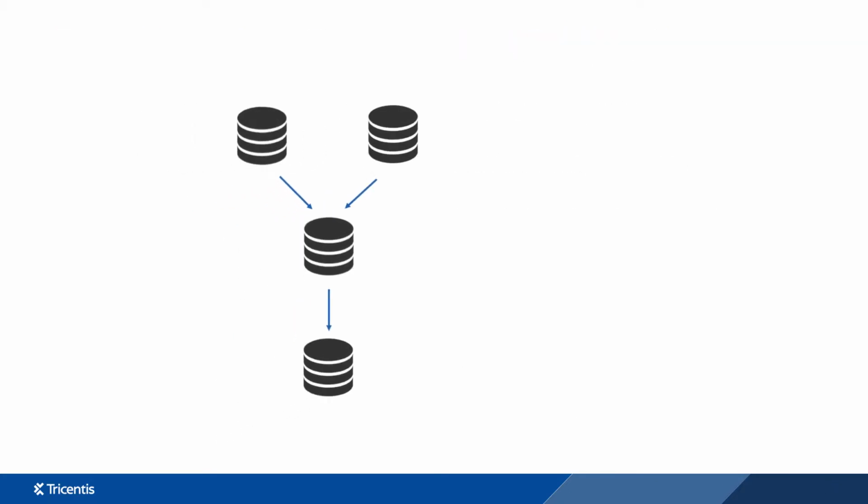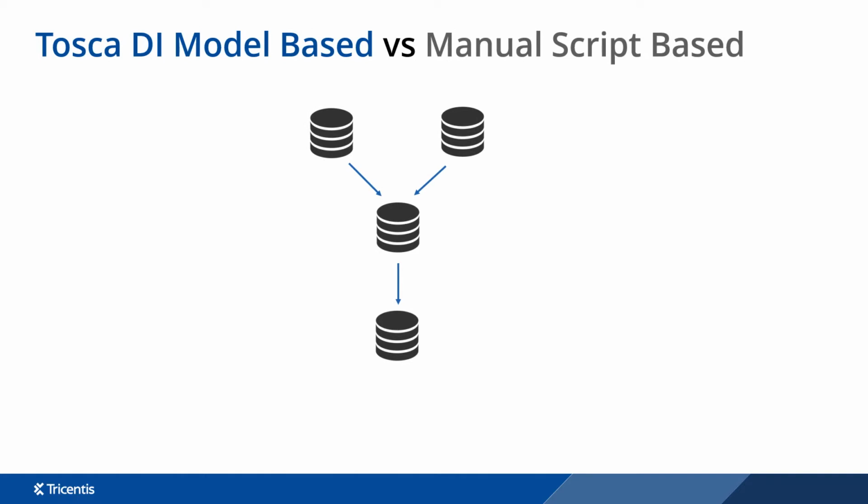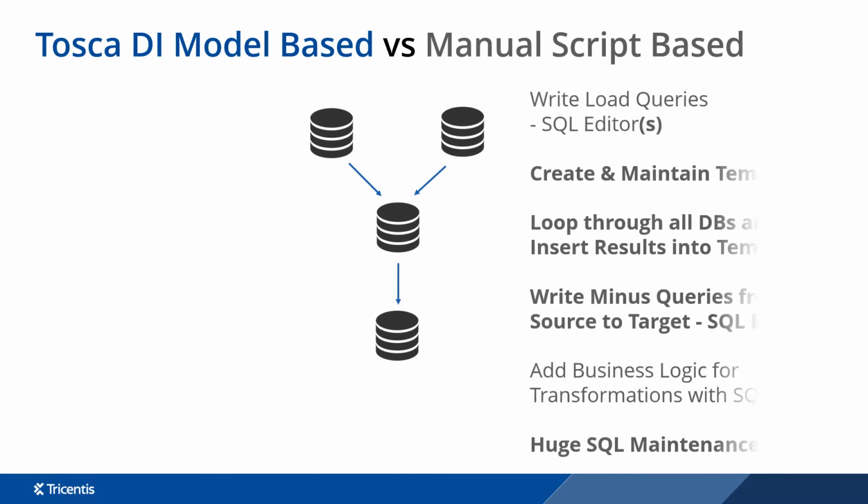Let's first have a look and see how we see it being done today, where we're doing this more manual approach, where we're creating all these SQL queries and we're using maybe a tool like Python to execute them. So first we would need to write all the different load queries, and if you're using completely different databases, you'd have different editors that you'd have to write the different queries in. We'd have to create and maintain the temporary database that we use to store this in.